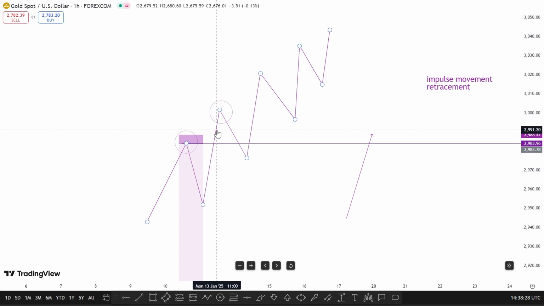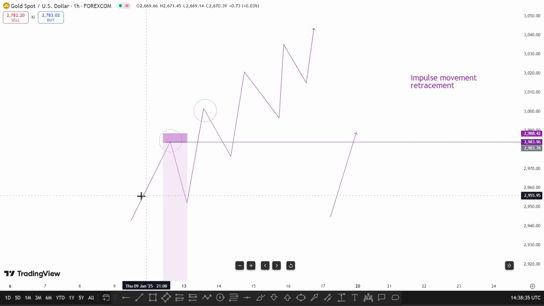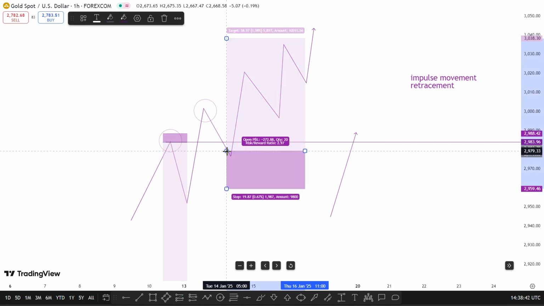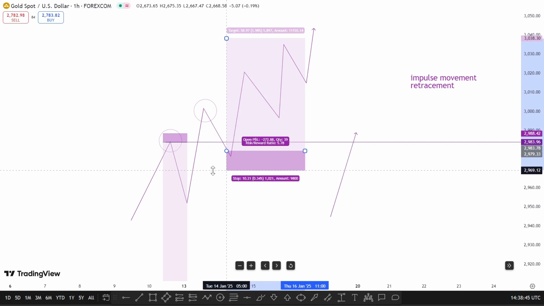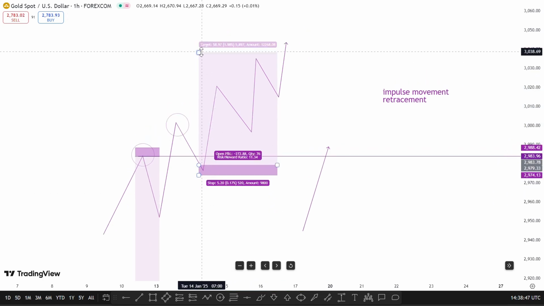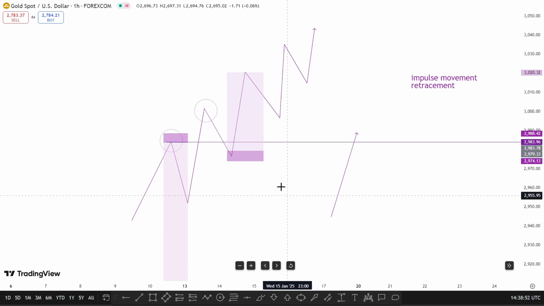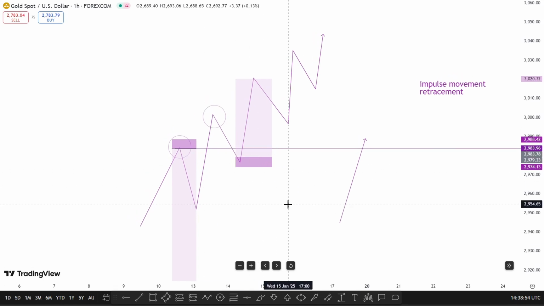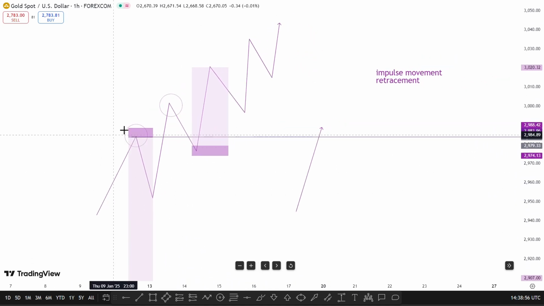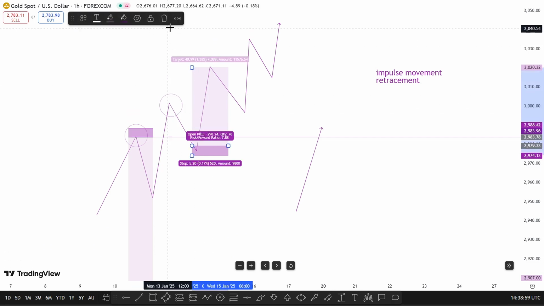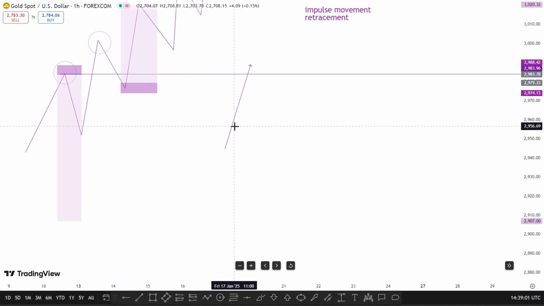So basically, liquidity is simply where people are putting their stop loss, in the recent higher high or higher low. This is where the liquidity is when people are taking a sell, and this is where liquidity is where people are taking a buy. You feel me? So it's basically where people are putting their stop loss in the market or in a particular zone.